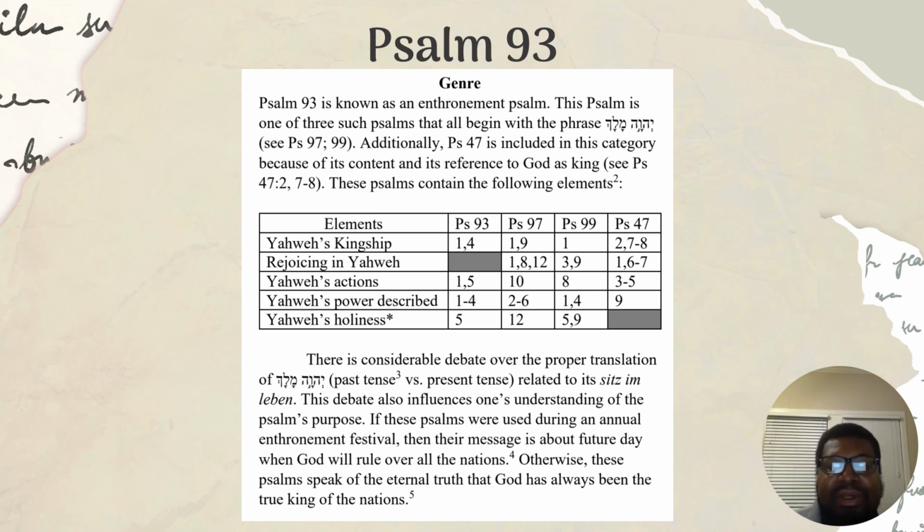It's worth pondering whether there are verses missing, if you're looking at textual criticism, at textual variants, and saying, okay, there might be some versions of Psalm 93 that did add a section about rejoicing in Yahweh. Then you have to say, did they add that because they're trying to make it match the genre, or was it there from the beginning, and there are all kinds of ways to get into that. So it's worth trying to ponder exactly which genre Psalm 93 belongs to, because it is going to be important for how we interpret it.